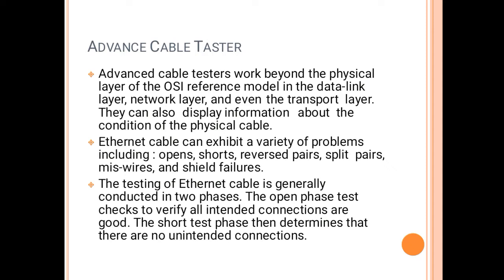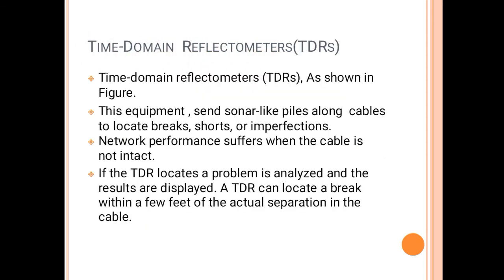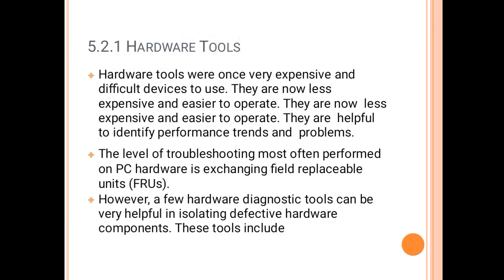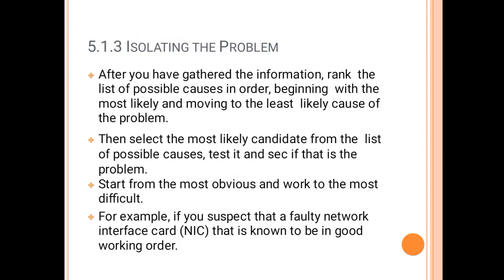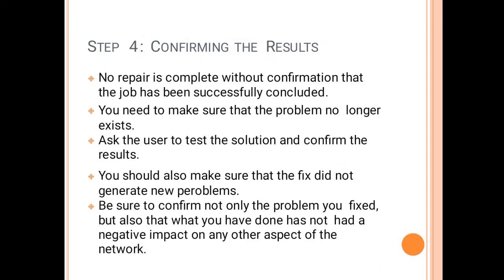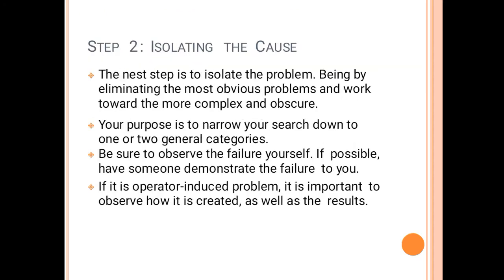As we know, in a previous video lecture we already studied TDR. TDR stands for Time Domain Reflectometer, then digital voltmeters, hardware tools and troubleshooting tools, then setting priorities, isolating the problem and segmenting the problem, and a total of 5 steps for the troubleshooting of the system. All this we already covered in the previous video lecture, but now in this lecture we are going to discuss the advanced cable tester.